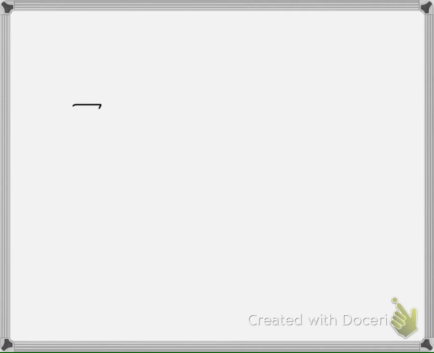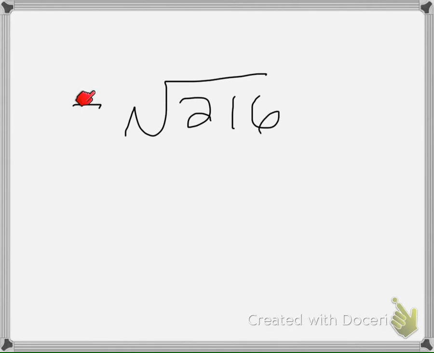Your next one is the opposite of the square root of 216. Whenever you see just this opposite sign on the outside, it's a good idea to tuck a 1 in there to remind yourself this means negative 1 times the square root of 216. Now you're going to try and do this on your own. Try to figure out what is the biggest perfect square number that can divide into 216. Turn the video off.